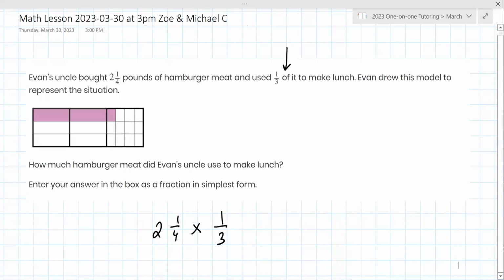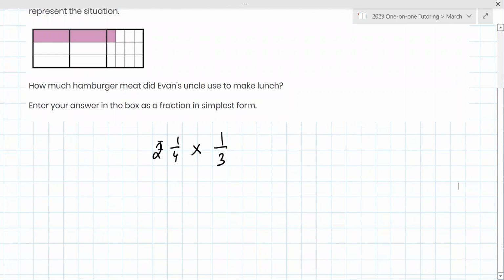We could use the picture here, but we're going to do it by hand, and then we'll go back and see if the picture is correct. For the number on the left, we've got to convert that to an improper fraction. Do you remember us doing that the other day? Yes. You take this bottom number, multiply it by the number in front, add 1 to it.